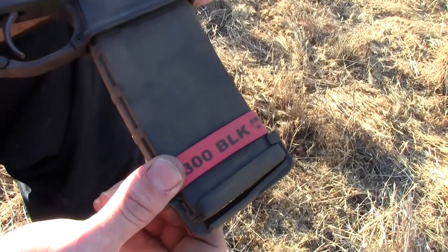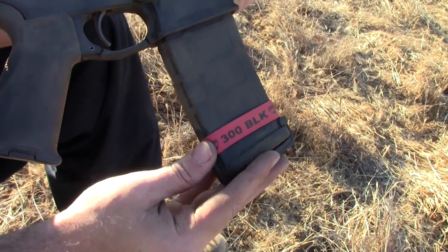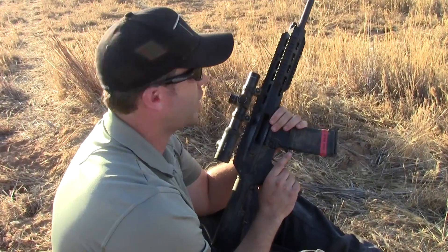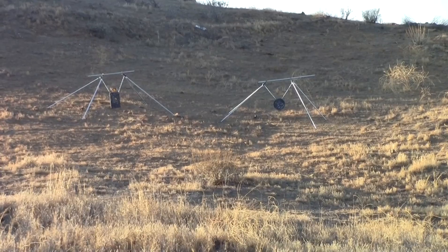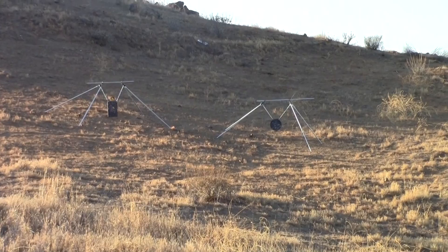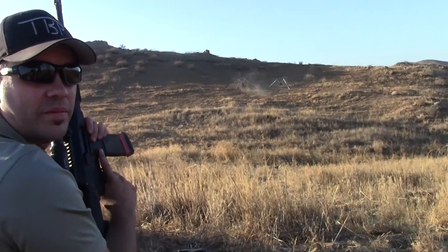Faxon Firearms did a really good job. Another cool feature is that when they shipped the rifle to us, they actually sent these little rubber bands so you can go ahead and pop these on your .300 Blackout mags. Because obviously the .223 and 5.56 take any kind of Stanag magazine like PMag 30s, and the .300 Blackout utilizes those same exact magazines as well. So we're going to play around with a little bit of target acquisition, going back and forth between these two targets. It's a cool platform, I dig it.